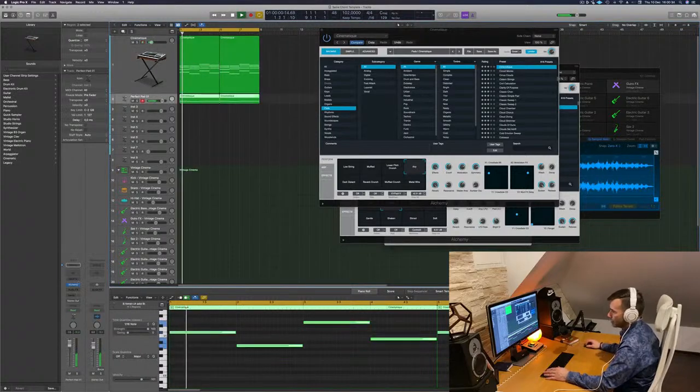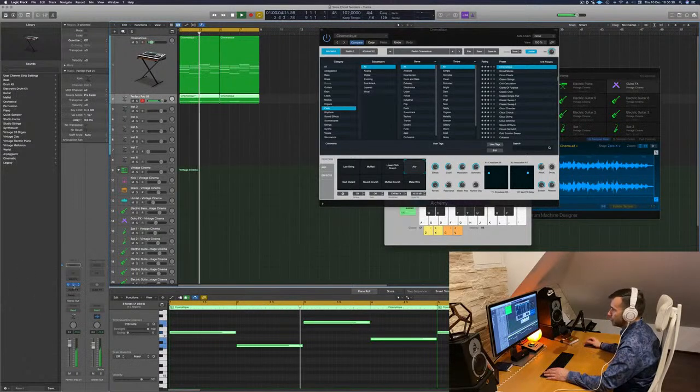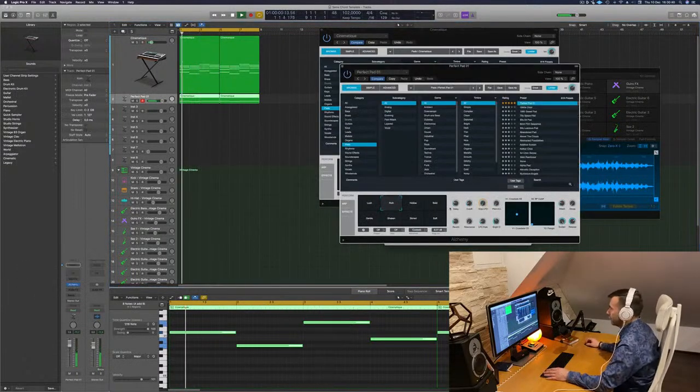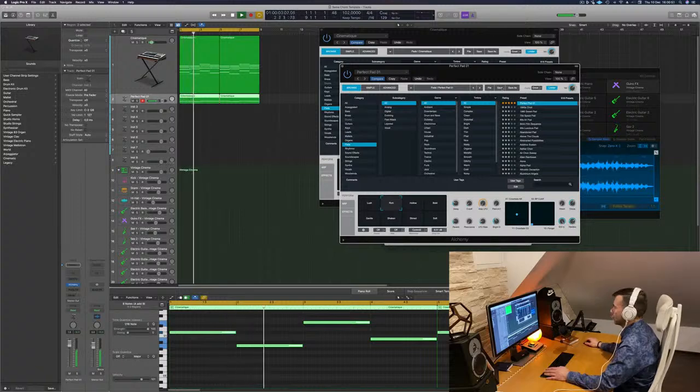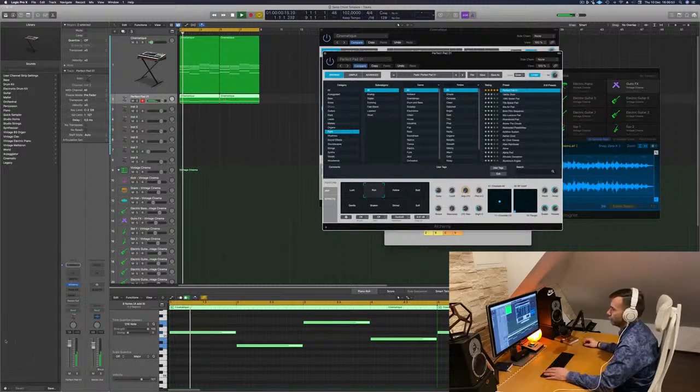Okay, again, the instruments one by one, very important in this type of music, that it's all crafted. Change the attack a little bit. I just want the lows.